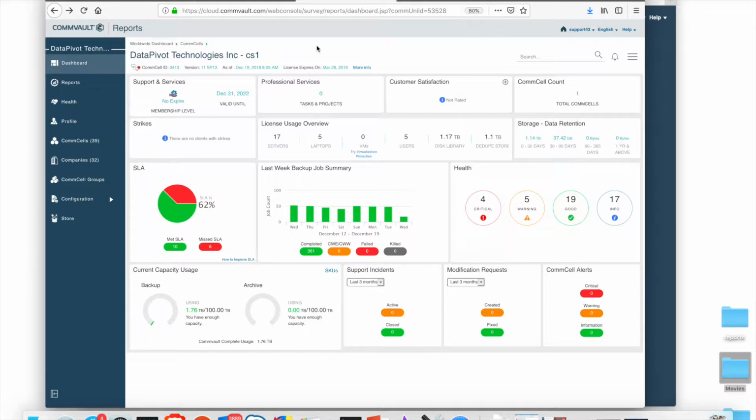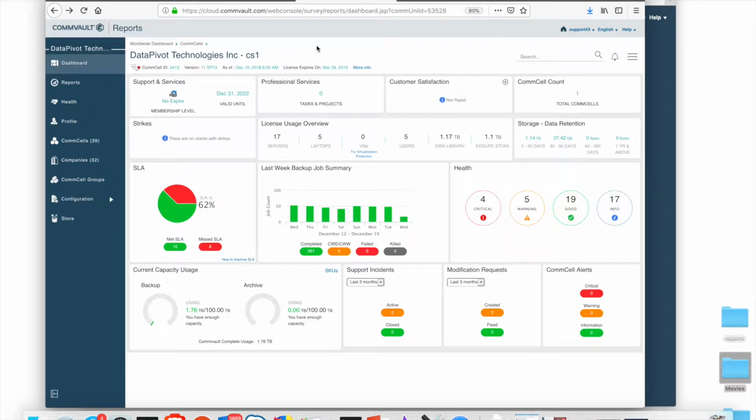I've used other products in the past where you had to install report writers. I remember for EMC, they had a thing called DPA, Data Protection Advisor, which you had to set up on a Windows box. You had to have a guy come in and set it up for you. It was very complicated. And Veritas, I think, has a product called Ops Manager. Again, that's got to be set up on a server in your site, could be a VM, and you have to install it yourself. This, you don't have to do anything.